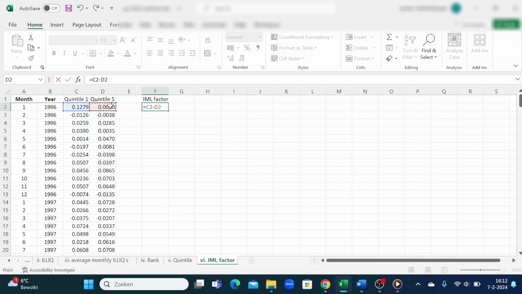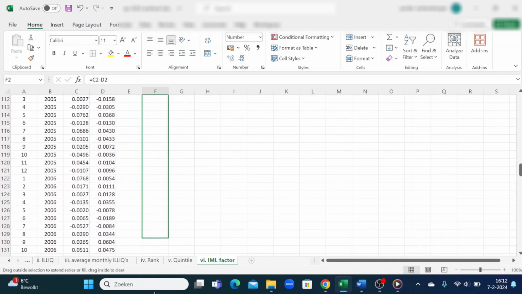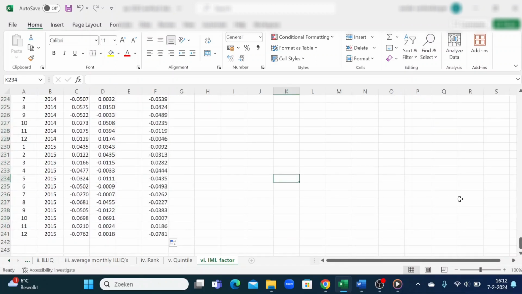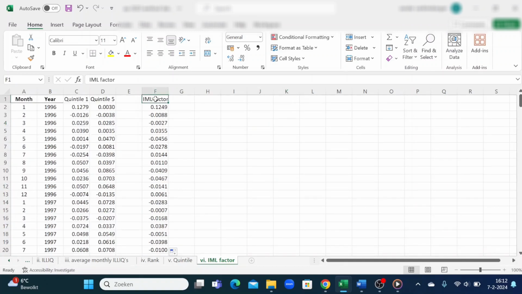Am I saying that correctly? Yeah. And then enter. And then you can also drag this downwards, hopefully. No, it doesn't work. You have to do it manually. So drag it downwards. And then you get your IML factor. So this is the monthly IML factor return. And now you have your illiquidity factor.